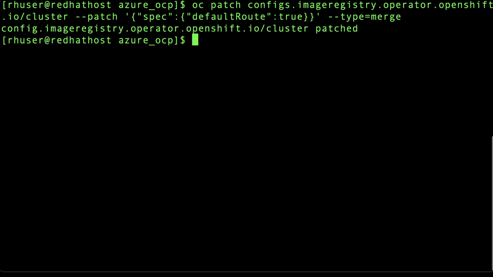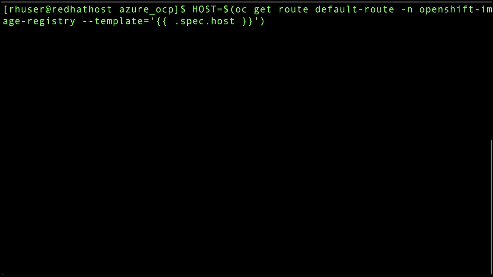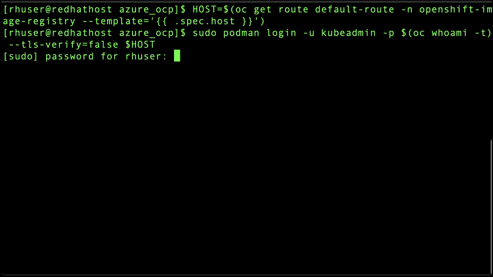In order to do that, we have to patch it because it's disabled by default for security reasons. And we'll get the route. Now we can log in to the cluster via podman. Okay, and that succeeded.